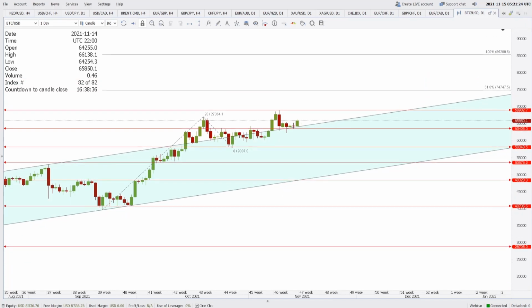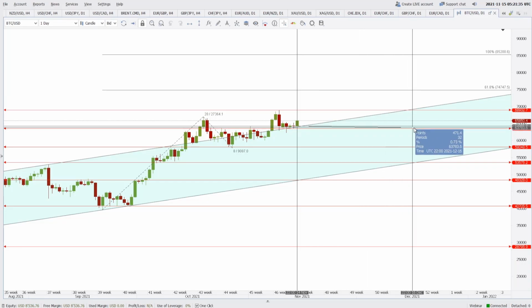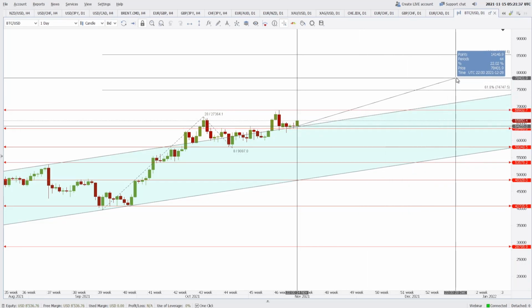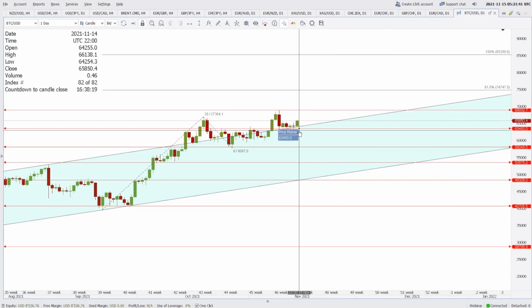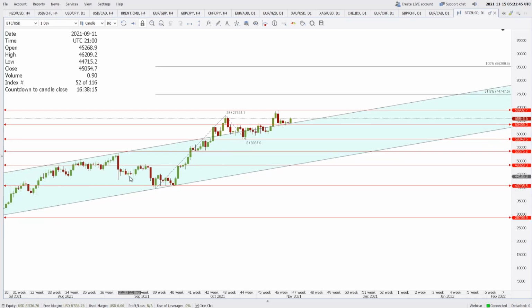Till the year end, I think we are expecting 85,200 to be achieved, and there are still 45 trading days to go till then. Yes, 45 trading days will definitely get to 85,200 if it does not give us a major breakdown to the downside. So with this, I am done with the technical analysis for today, my friends, and you just keep an eye on those levels which I have told you.